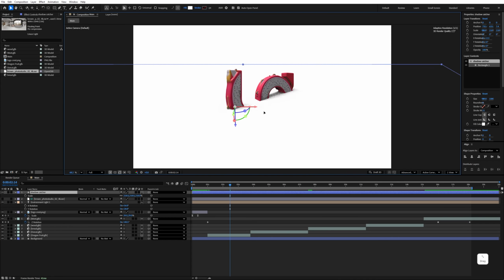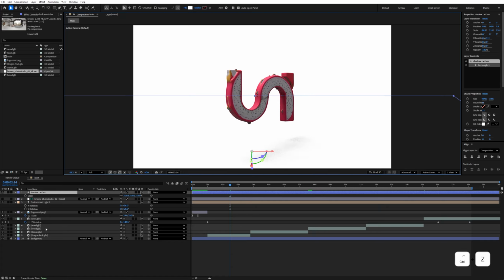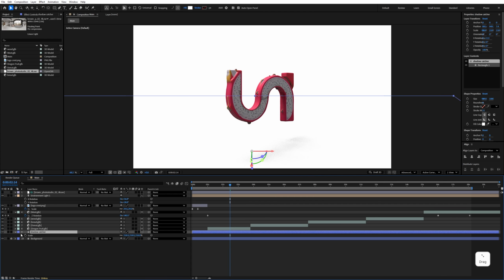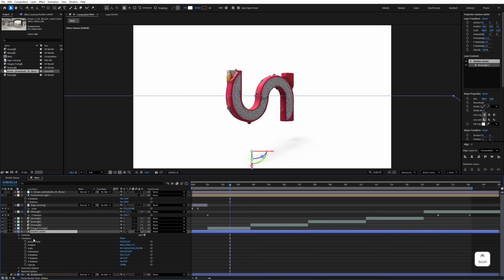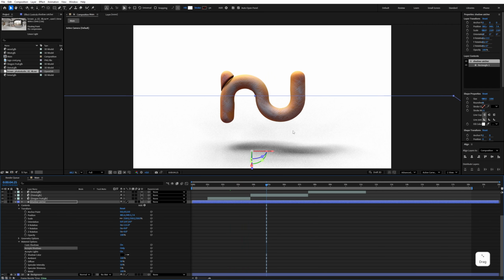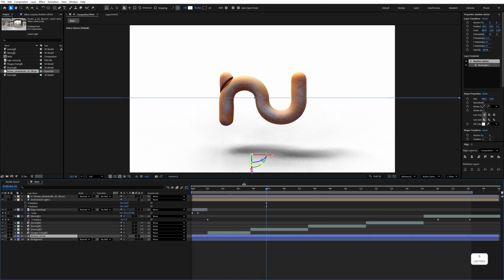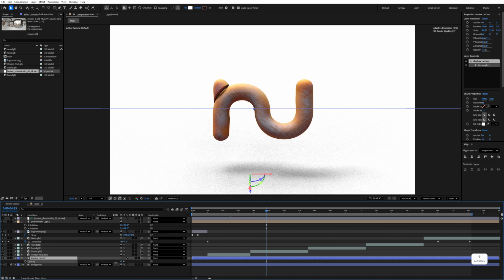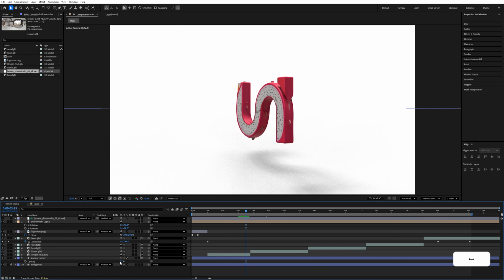Now select this shadow catcher layer and move it under all of these layers, up to the background layer. After that, expand the layer and expand the material options and click on this accept shadow and click on it to make it only, and your shadow will look like this, but the shadow is too hard. Shrink the layer, select the shadow catcher and press T, decrease the opacity value and let's make it 45%.